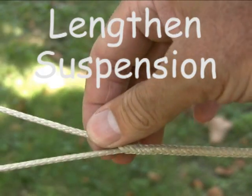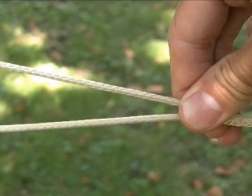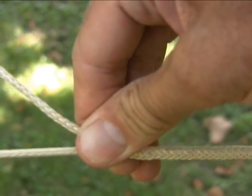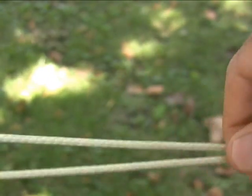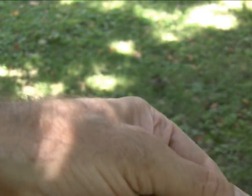To lengthen the suspension, we do just the opposite. We go to the top of the constrictor where the loop forms, and we grab it and we push down on that to break the constriction, and then we pull the buried line through. And that's all we need to do with the Whoopie Sling.